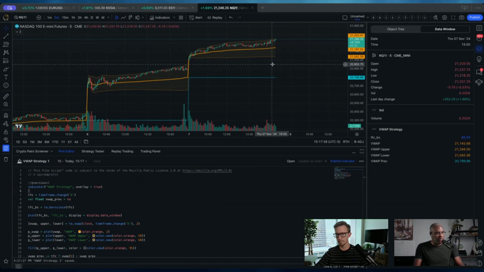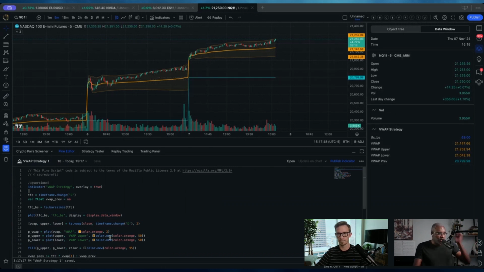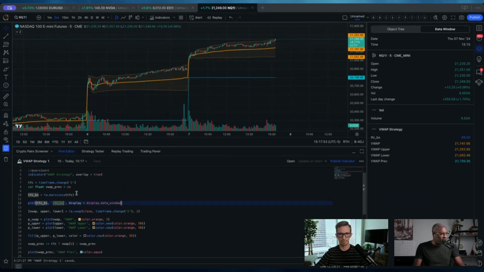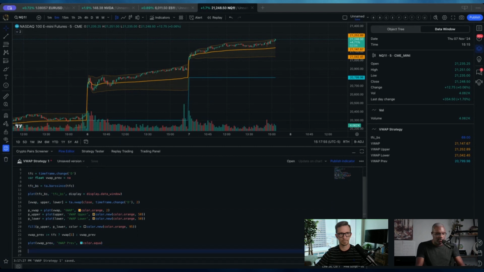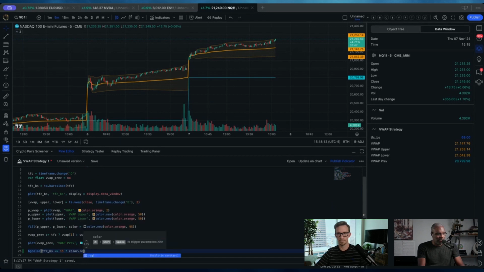If you'll notice, if I move my cursor back, the number will reduce all the way till we get to 0, which is when the time frame has changed. And then before that, it'll start counting again. So we can say that we only want a trade to happen after a certain number. To make that a little bit more visible, and I know I'm not organizing my code in any way that's pretty, let's just get it out. I'm going to say for background color, if the bar since is less than or equal to 15, then let's color the background red.